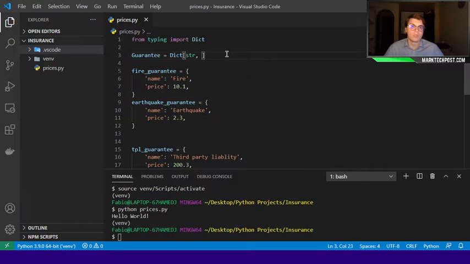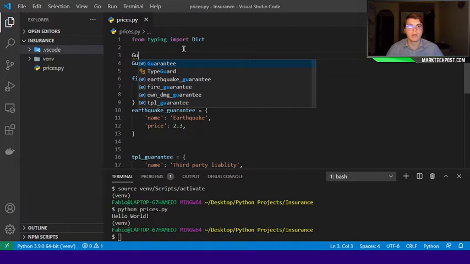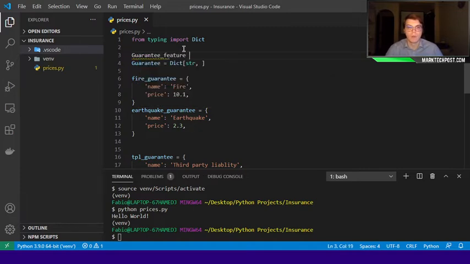So in order to express this, we will first of all define another type, which will be the guarantee feature. And the guarantee feature will be a type variable. As you can see, VS Code helps me and asks, do you intend a type variable? Yes, I do.